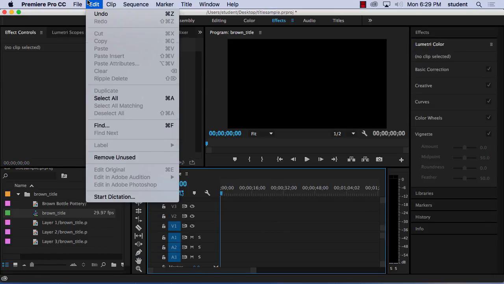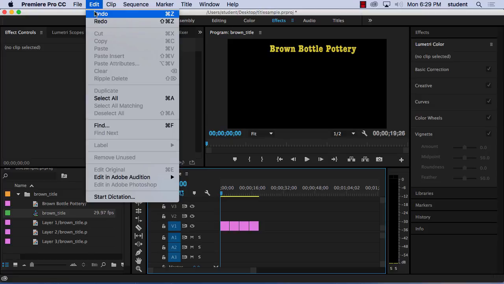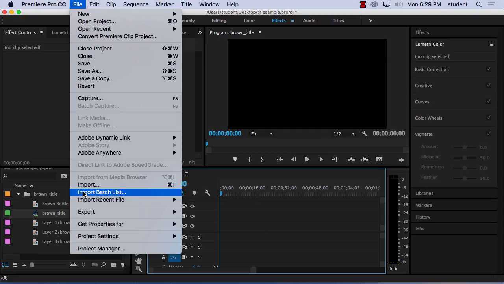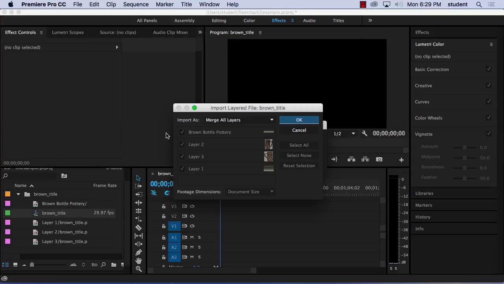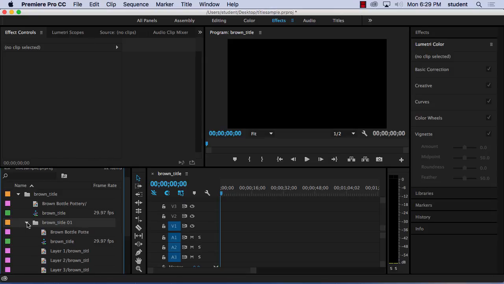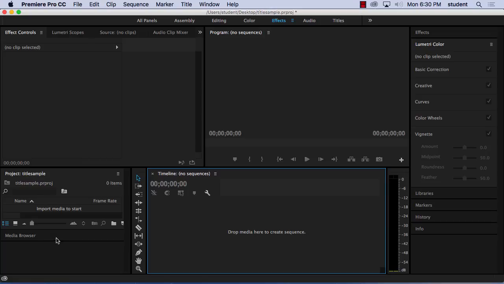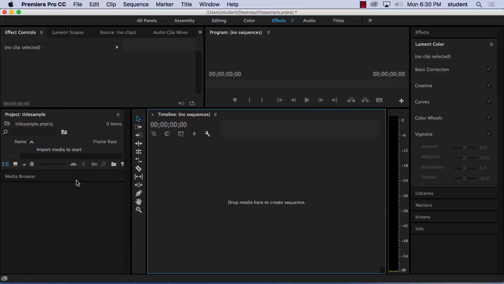Let me try this again. Let me try bringing it in again. There used to be a ability to bring it in as a sequence. Which options was it? Sequence. I should have said sequence. So, yeah. Actually, let's do that again. Let's bring it in as a sequence. It might be easier than having each individual layer. So I'm going to do that again.